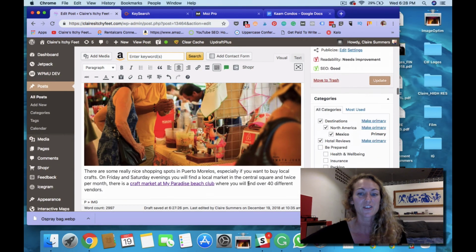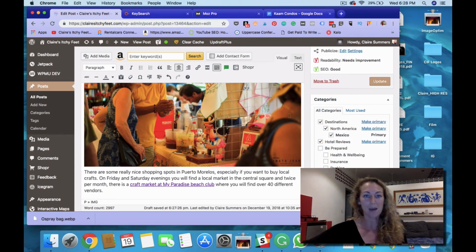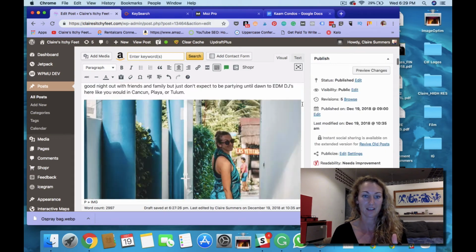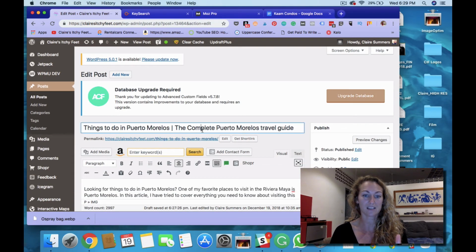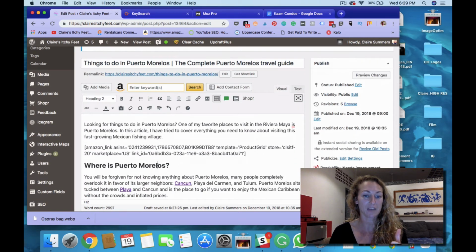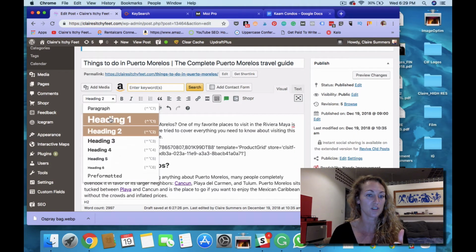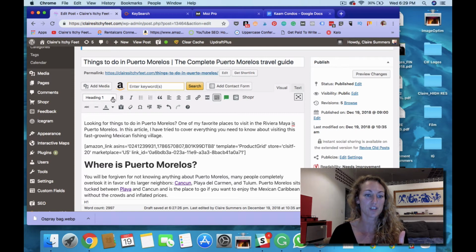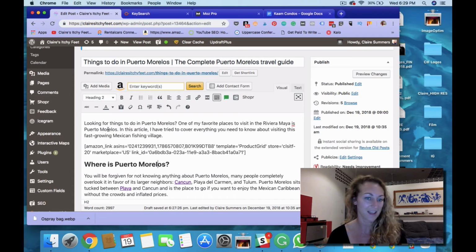Anyway, okay, so to recap, alt tags on all the photographs. Make sure they all have a description as well, and make sure your keywords are in the description. H1 tags. This is your main H1. You can add other H1 tags by just choosing this, okay? It just means heading 1, that's it. H2 tags, this is a H2 tag, heading 2 tag.